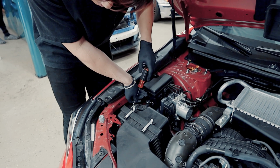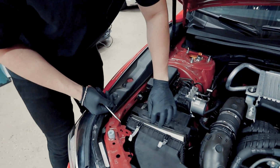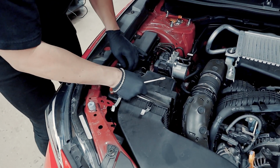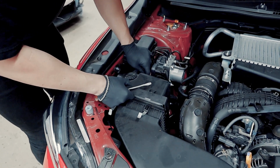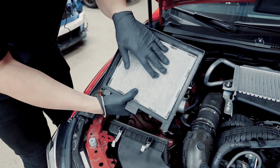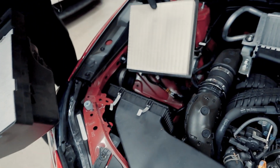Just loosen that up. Okay. Loosen. Pop these 2 clips up, and then you should have access. There's another clip here in the back, guys, to disconnect. So this is a charcoal right here. As you can see, it's like a thick filter right here, and this is the filter we gotta replace.